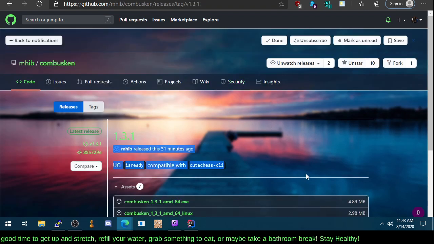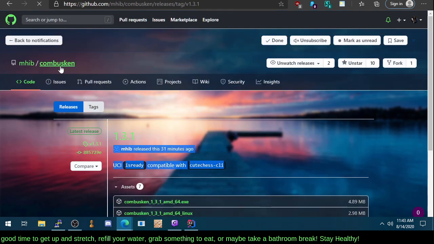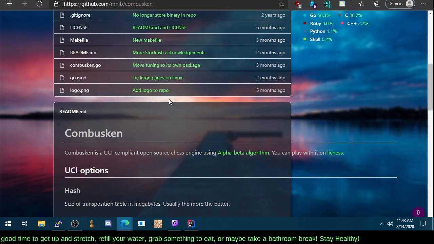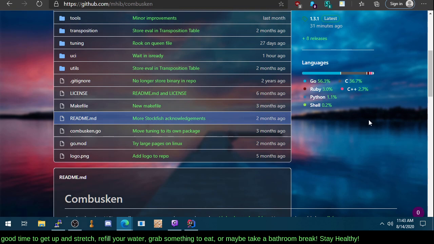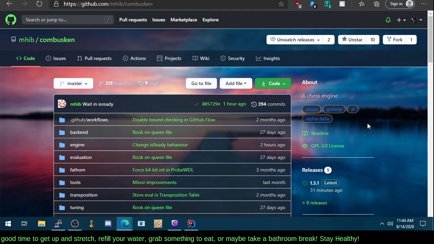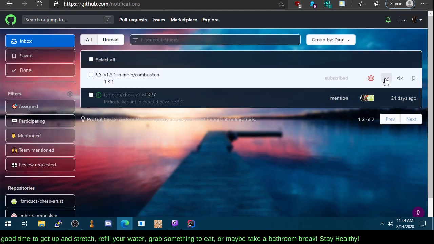There's the Combusken engine for chess, which is in some special language. Let's see, I forget what language this was in. Is this Rust? Oh, here it is, Go. That's why I found this cool. It's because it was not in like C or C++ or Java. Like, this isn't a language that hypothetically, if I needed an engine in this language, I'd be able to go here and find it. So that's what I found so compelling about this. But it also demonstrates just the versatility of the language. So nice. Well done.